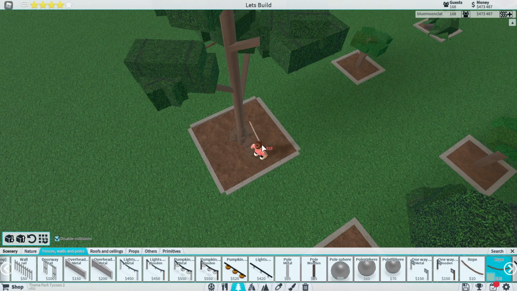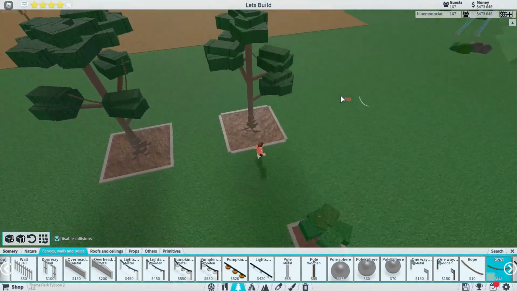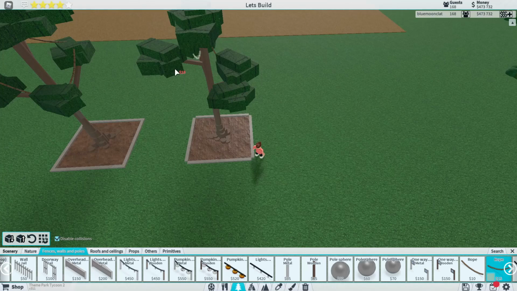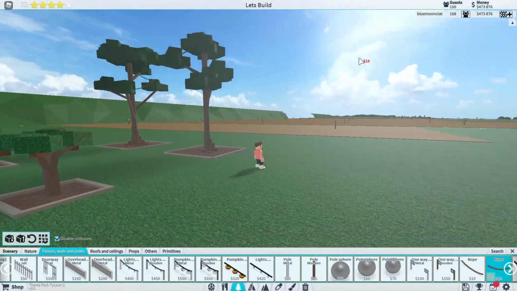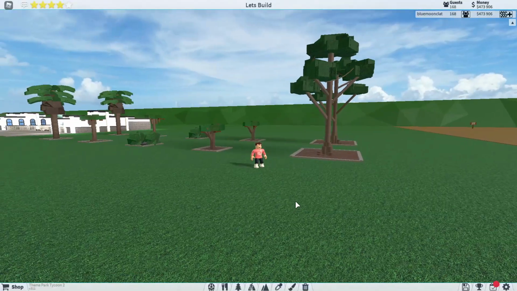Oh god. It's a bit hard having to rotate stuff like this. I mean, you can do the whole hold R to rotate thing, and that'll make it a little bit faster if you want to do that instead. But yeah, it's completely up to you. For this, I normally just spam R because whatever. And then there you go, you've got that tree done, which looks very pretty. And that's all of them, really.